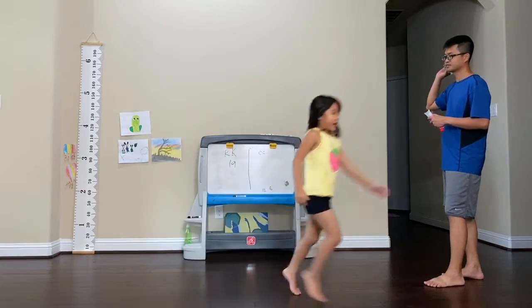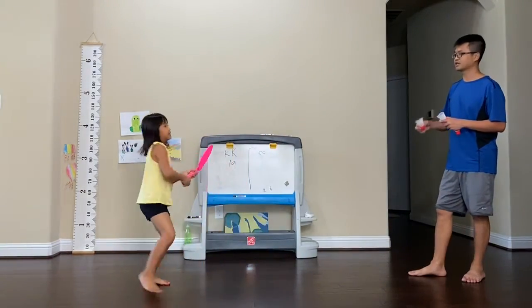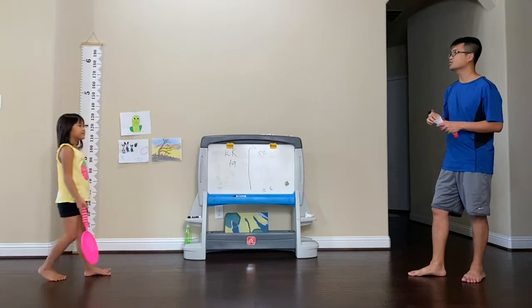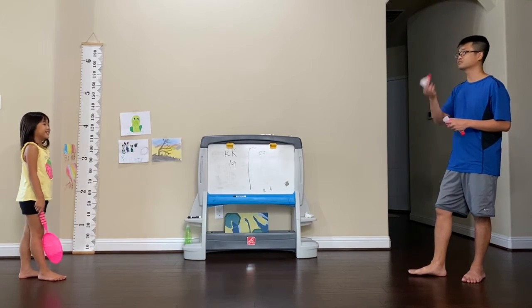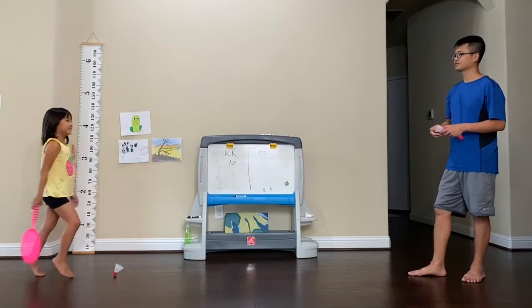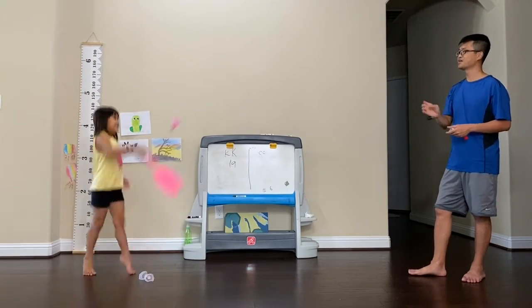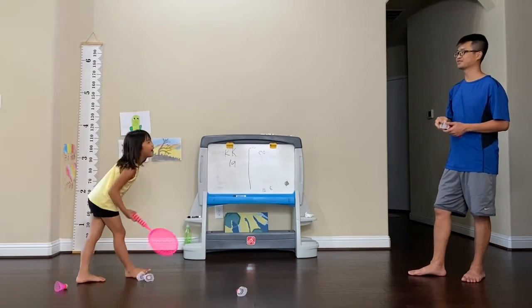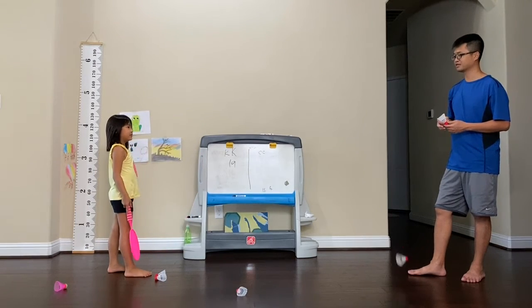So I have to get my badminton thingy, my racket. Okay. Yeah. Okay, go. Oh, 6 points. It just flew over, right? Oh, yeah. Ooh, like that. Magic. 6 points. Okay. Well, I have 6, my great number. Oh my goodness. Oh. Miss.